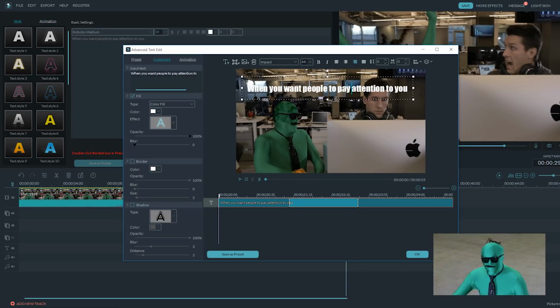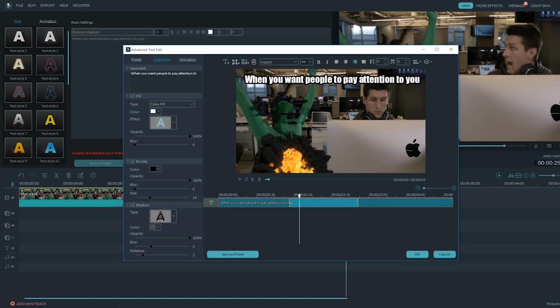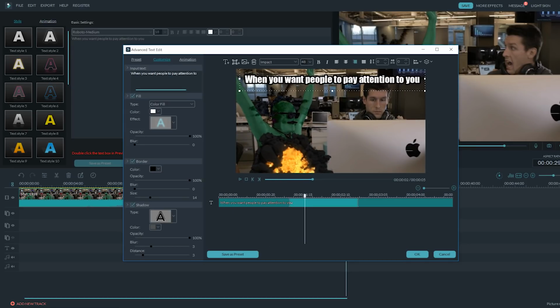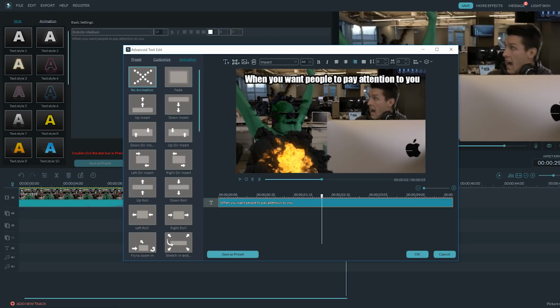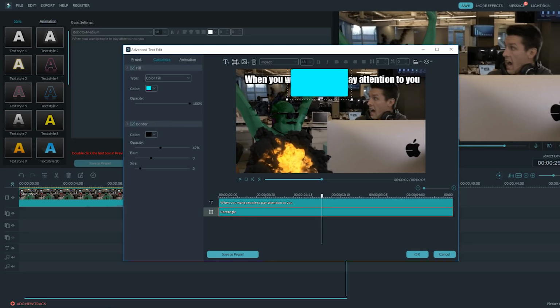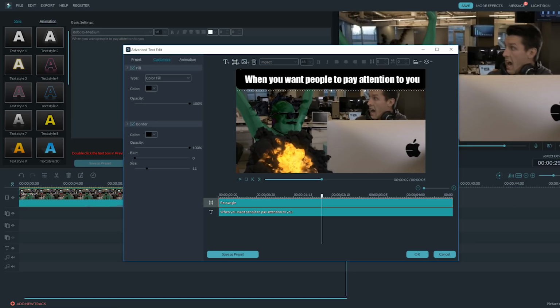You can reposition your text wherever you want it to be in the picture. We can add some border to the text. Let's just leave it like this. It's not necessary, but if you want, you can delete the animation at the beginning of the clip. Just click here in the composition, then the first square that says no animation. You could also add a box behind the text so it has a solid color background. But I don't like that style so much.